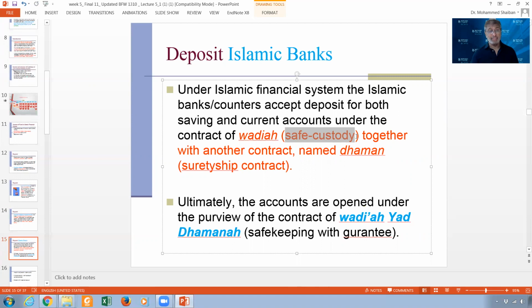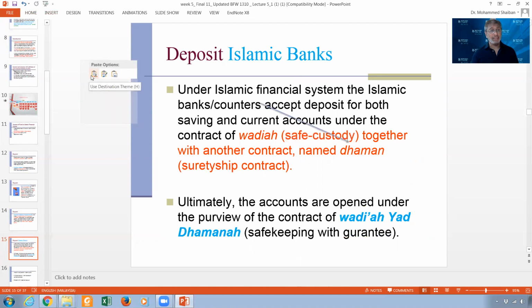And therefore, Islamic finance and Islamic banking are receiving the deposits under this contract, wadi'a yad damana, which means safe custody plus guarantee. And Islamic banks in Malaysia, they use it. The Middle East, they use it. Even in Europe and the US, they use all these names of this account, which is understood. It's the same structure. I will receive your money and I have the right to use it, but I will guarantee it for you. Now, this is just for receiving the money.